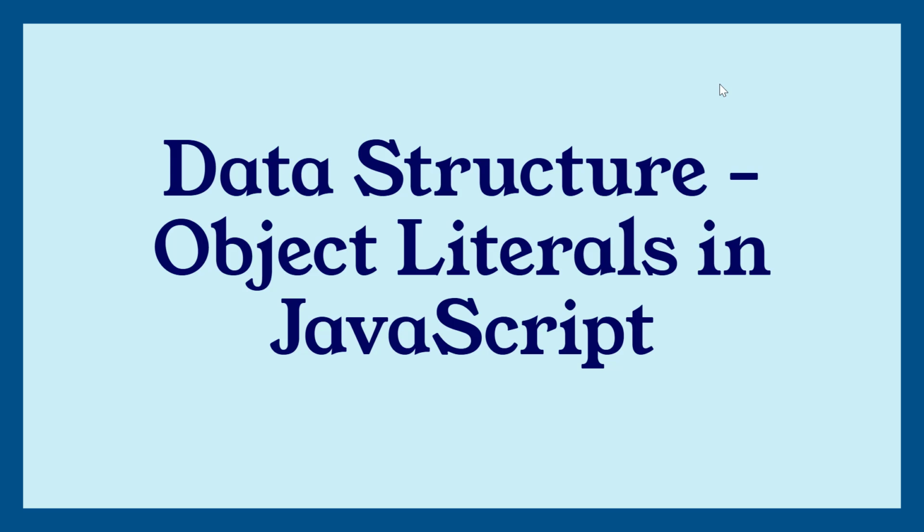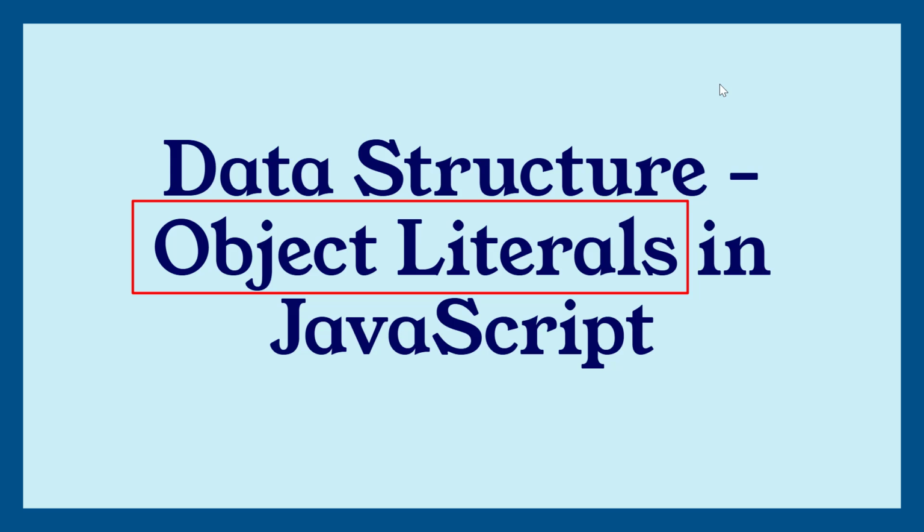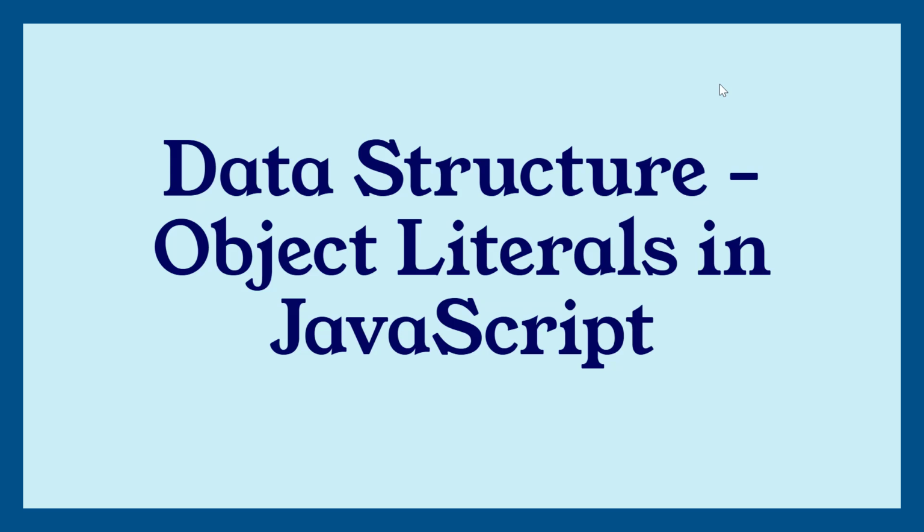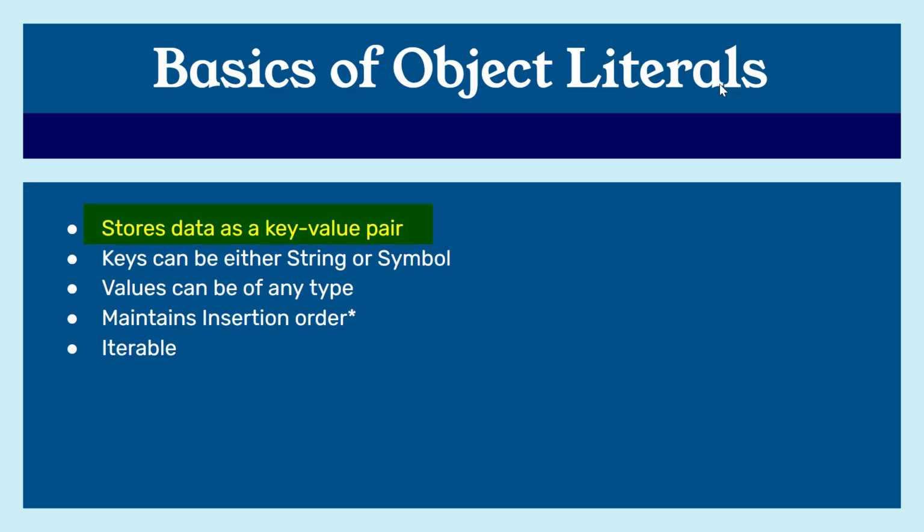So basically in any programming language, data structure is an important concept because we may need to store data in different ways, like key value pair, or you want to store different types of data together, or you want to store only unique values. So before ES6 in JavaScript we mostly had object literals and arrays, and then in ES6 majorly we have two more, set and map. So let's see basics about object literals first, and then we are going to see a lot of concepts about object literals. So in JavaScript, object literals are used to store data as a key value pair.